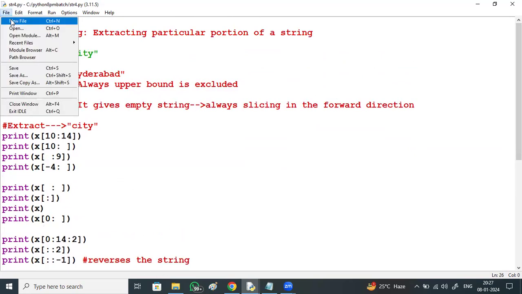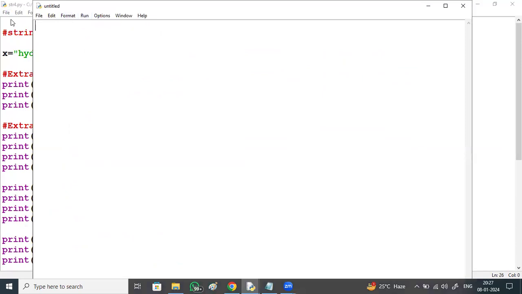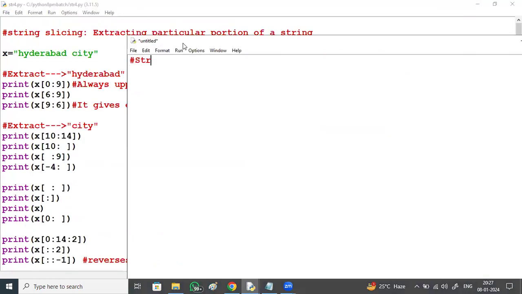Now, string functions, right? String functions. X equal to, if we are keeping anything within double quotes, it's a string. First one, len function returns the length of a string.